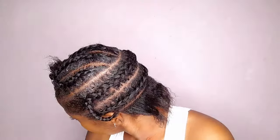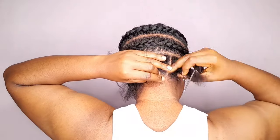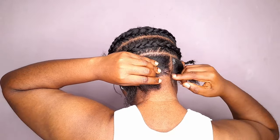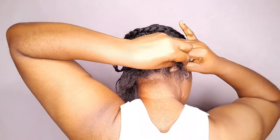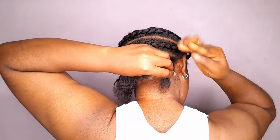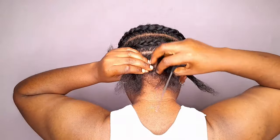I've parted my hair off camera so it can be easy for me to work with. Put some edge wax on your hair and repart the hair again to achieve a clean part. I'm gonna secure the hair with rubber bands, then crochet the wool from underneath and twist. So just keep on watching.